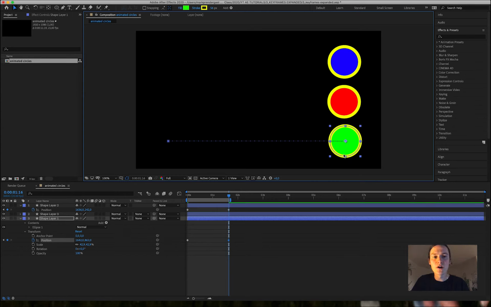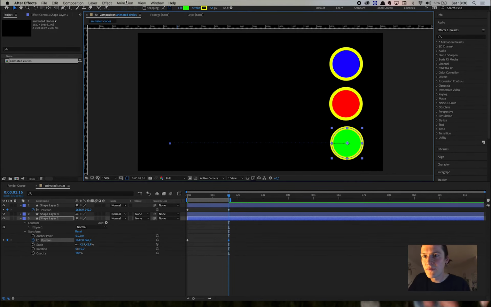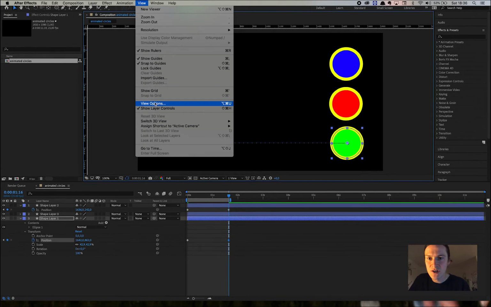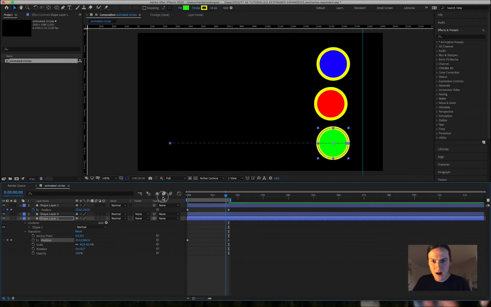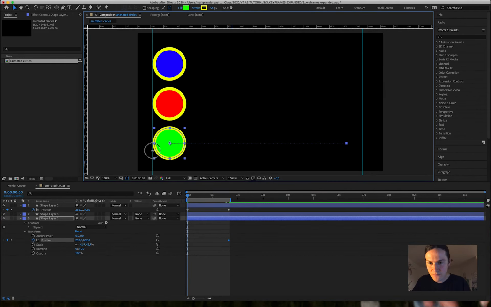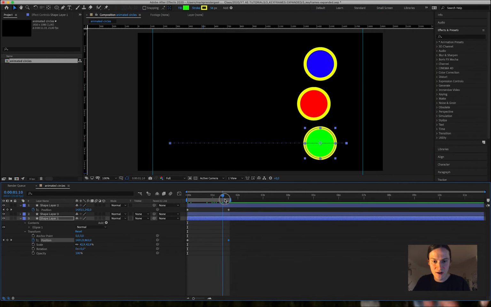Cool. You can also in After Effects, if you do Command R, or go up to here, I think it's View and show rulers, you can have these rulers down the top and side, and that's really useful. You can drag a ruler from the left like that, and you can drag from the top as well. So you can get things perfectly in line, and you can use left and right and up and down to move the position of things. So now they should be perfectly aligned, right? So that's cool.